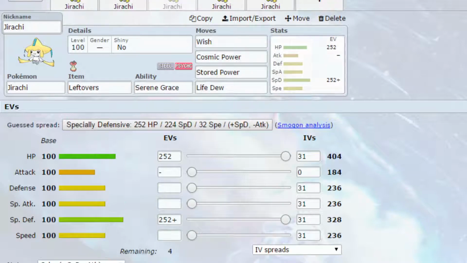The third Jirachi we have is, again, a support Jirachi, and the Cosmic Power Stored Power set I have put on here, which I forgot about. So Cosmic Power and Stored Power, let's talk about that for a second again. So we have increasing up our defense, special defense, becoming ever so tanky.